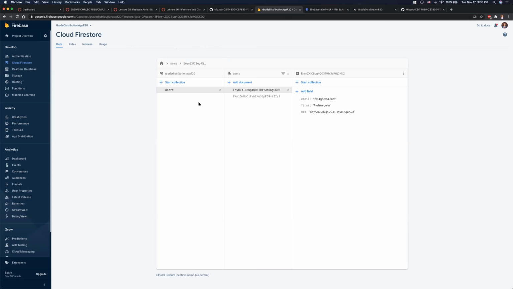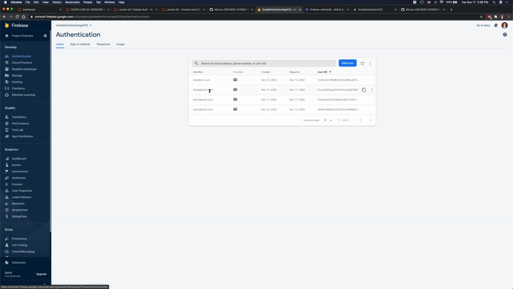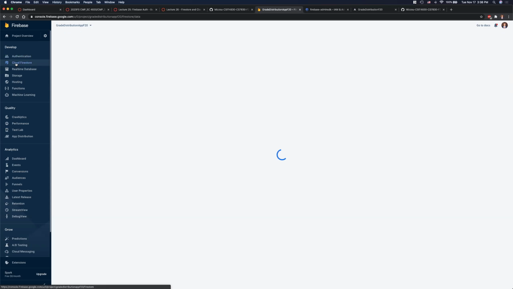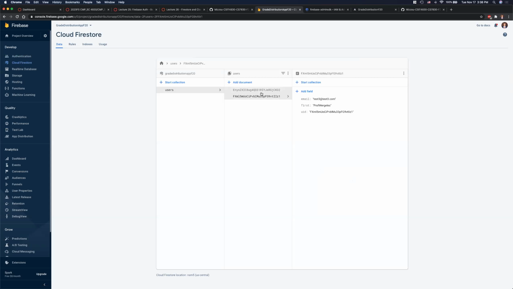And then once you create a new user, you should see that information coming up. For example, we've created 4 test users already, but you'll see only 2 of those test users came up because I just now recently clicked the Get Started button. So make sure you do that. That way you can see the data coming up. Otherwise, we're not going to be able to use Firestore.